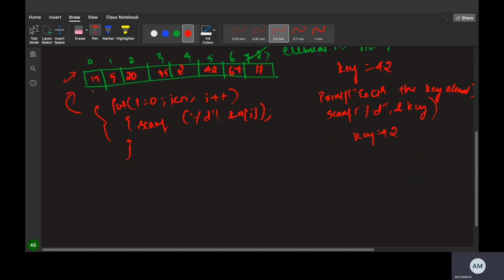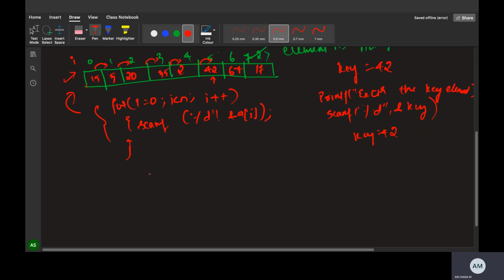As I told you, once we start a linear search, we have to start from the beginning itself. You have to compare each and every element with the key element, going on comparing until the match is found. This is the basic logic. So to do that, I have to take an i value and keep on incrementing it till you get the key element.